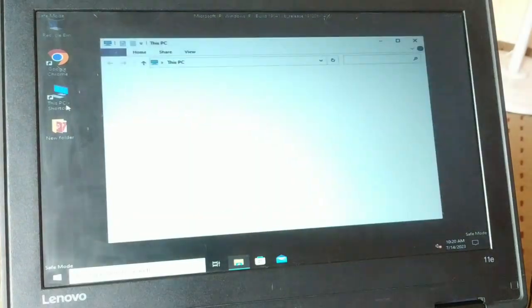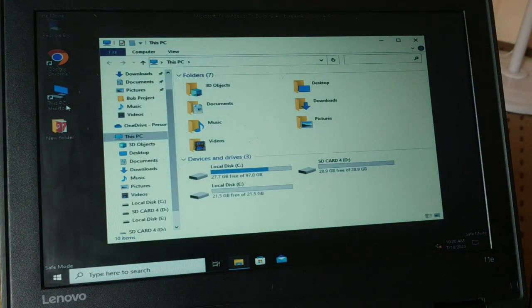So why did I open the PC in safe mode? In this case, now you can use the PC in safe mode. What you can do is copy all your necessary files to an external drive or a drive other than the C drive. You can see the C drive has the operating system.